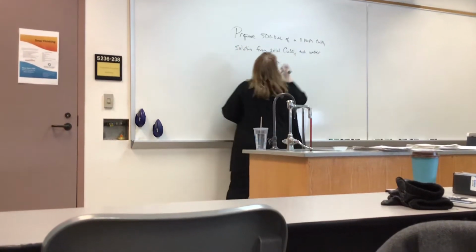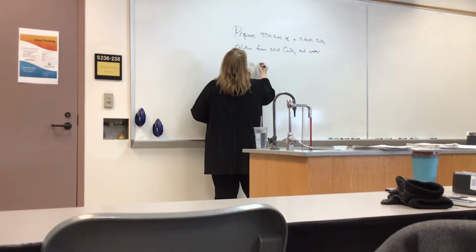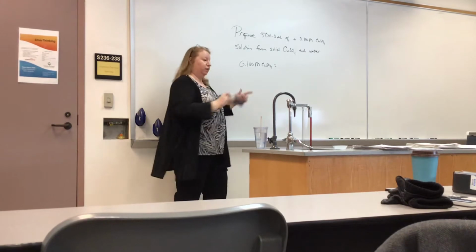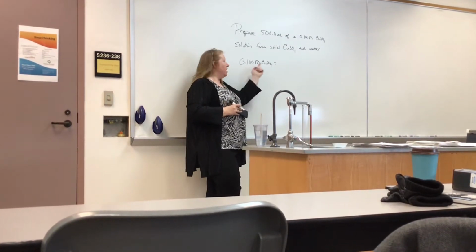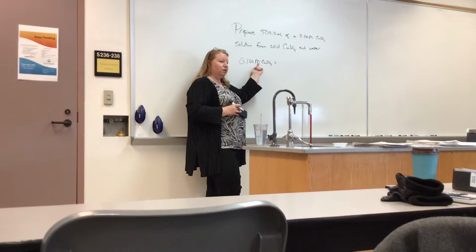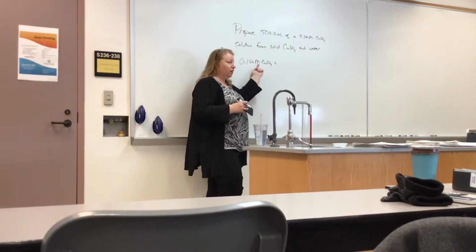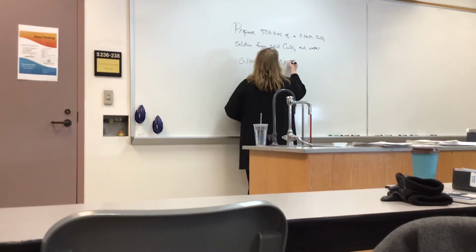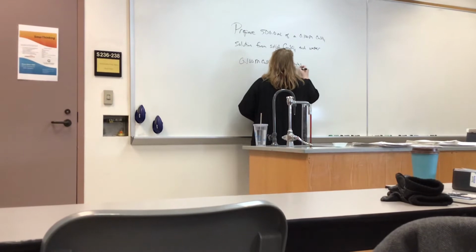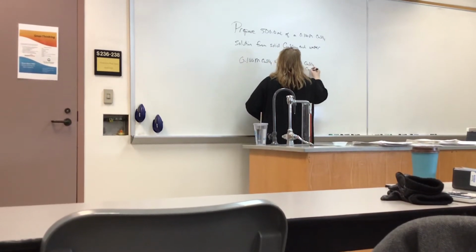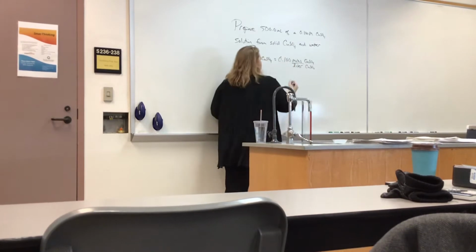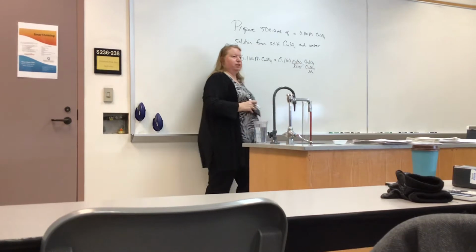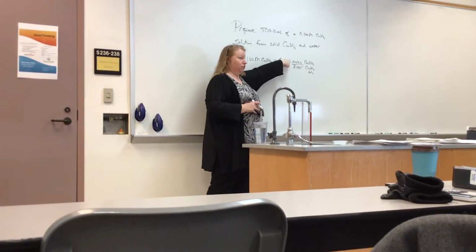Well, I'm going to take my 0.100 molar copper 2 sulfate solution, and for the method I'm going to use here, the dimensional analysis method, like the one I just showed in the key for the quiz, I'm going to take that capital M and turn it into what it really is, so I can do unit cancellation, okay? Once again, if you want to plug in the equation and do algebra, you can do that as well. Moles of copper sulfate per liter of copper 2 sulfate solution, right? So far so good? I'm not going to write that out every time because it's a lot of extra writing, but just realize I'm dealing with that copper 2 sulfate solution.